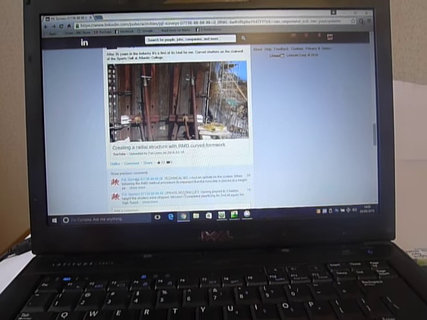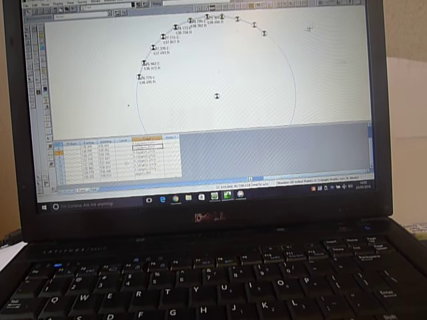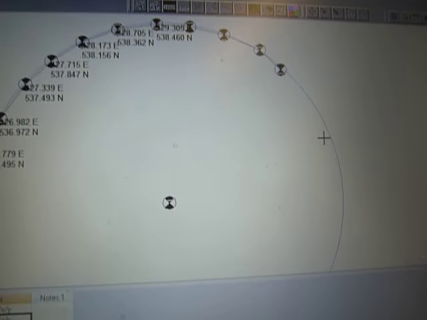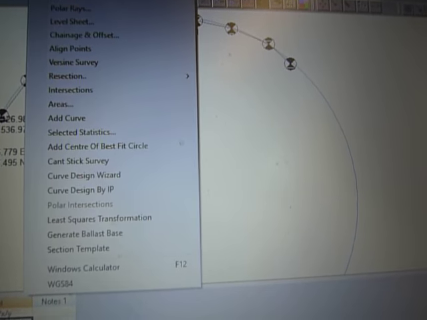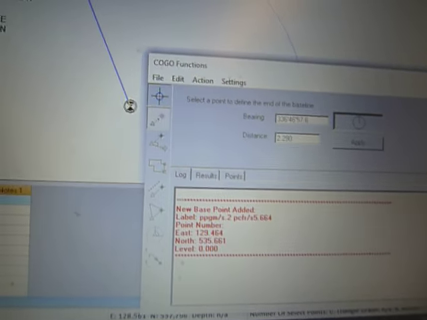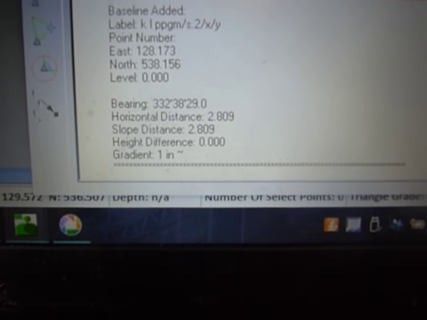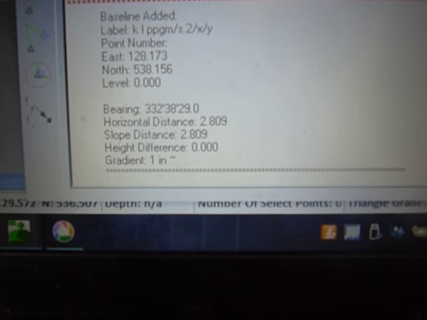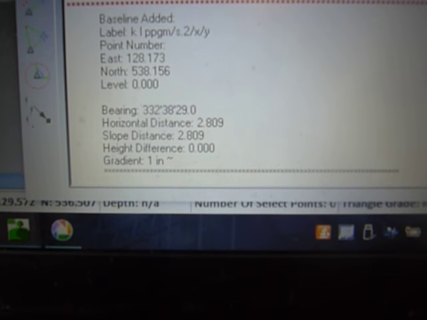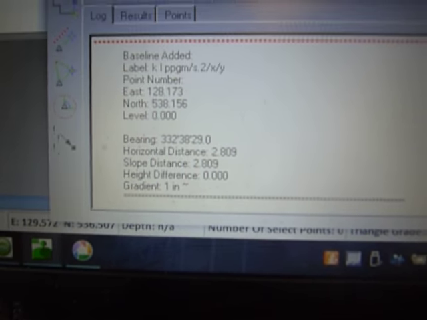So now I'm going to show the software that we use to test these results. We enter these surveyed values here in the table, east and northern, and once we enter them, they generate the CAD model. Then I go to a function which allows me to click on the centre of the circle here, and I'm going to pick a random one of these readings. So I'm going up to that one there, and this is quite surprisingly good. Our bearing there is 332, and we're looking for a horizontal distance of 2812. We've actually got 2809, so we now know that at that particular point at 332, which is about 11 o'clock if we're talking of a watch, it is within 3 millimeters.